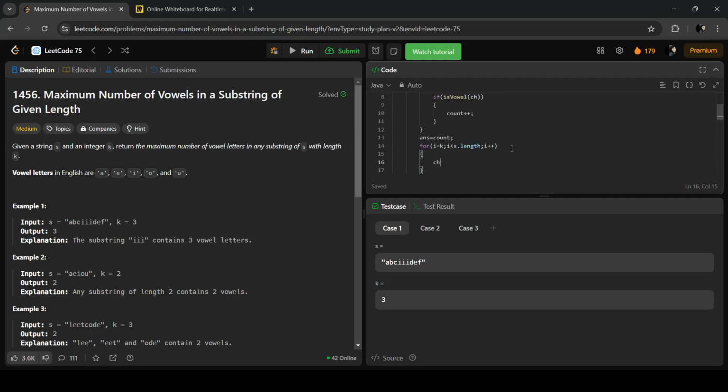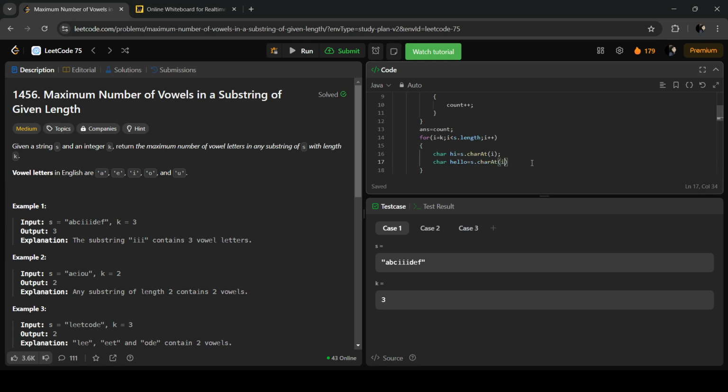Then again we will take out two characters. Let's name them hi and hello. Hi is s.charAt(i), the new character. And we will take out the second character from the old window: i minus k. Supposing our i is at 4 and k is also 4, then 4 minus 4, the 0th index value will come. So I'm taking it as hello.